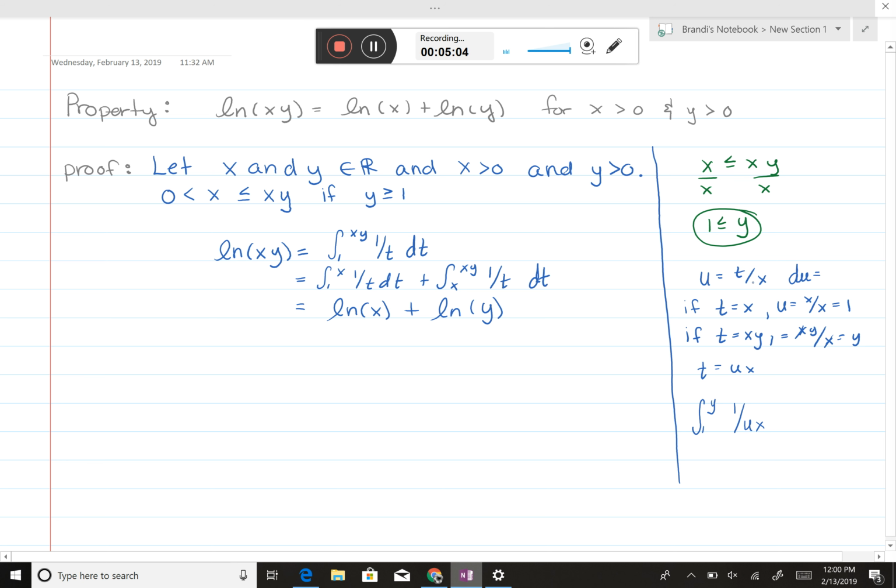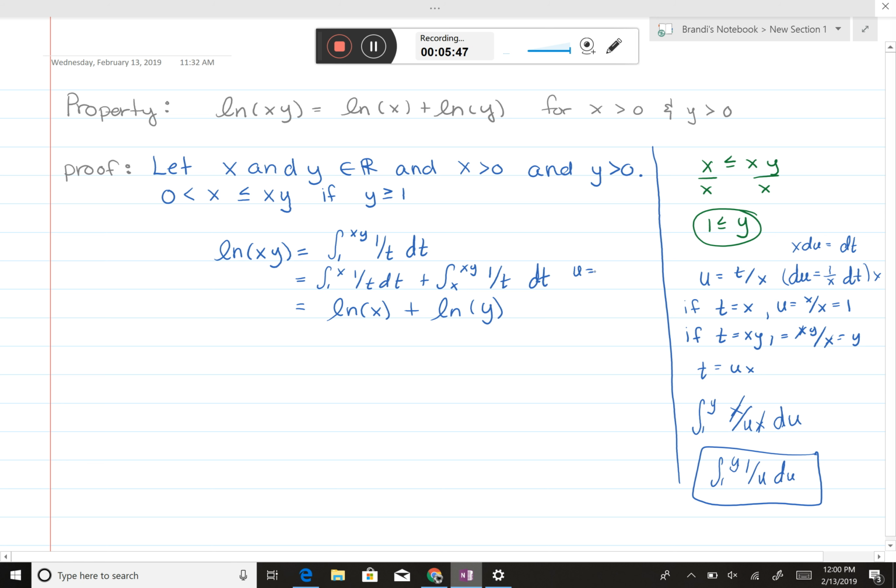I'm going to have to do a du. So du is equal to, I need a dt, 1 over x dt, which means that x du is equal to dt by multiplying both sides by x. So that means that this on the numerator has to be an x, and this can be now a du. The x's would cancel, and that gives me the integral from 1 to y of 1 over u du. That's ln of y. Okay, so this ends up replacing this entire integral by doing this u substitution.